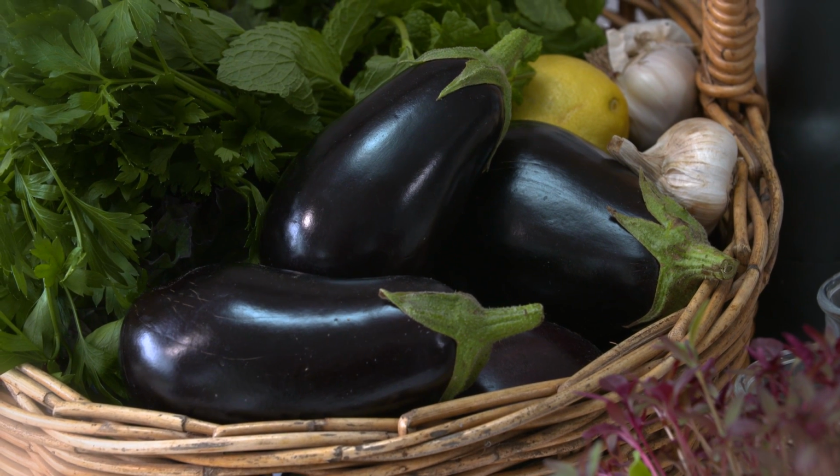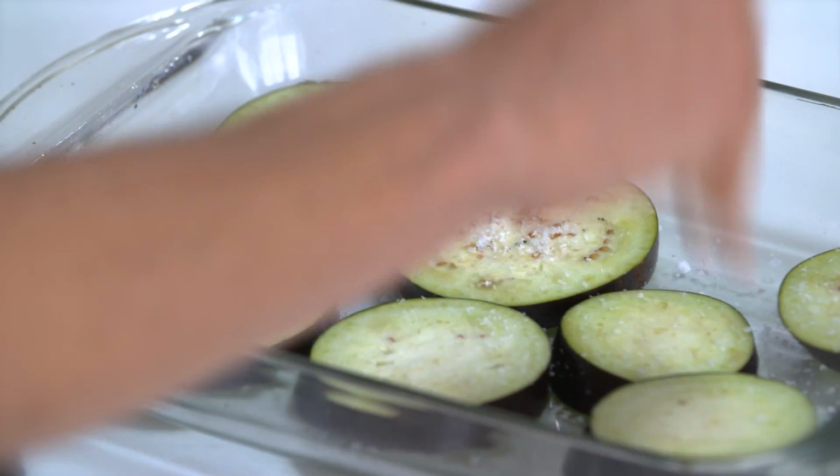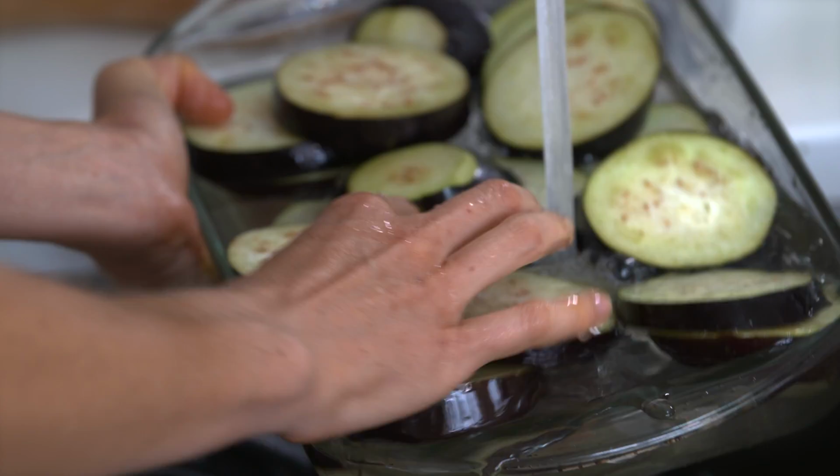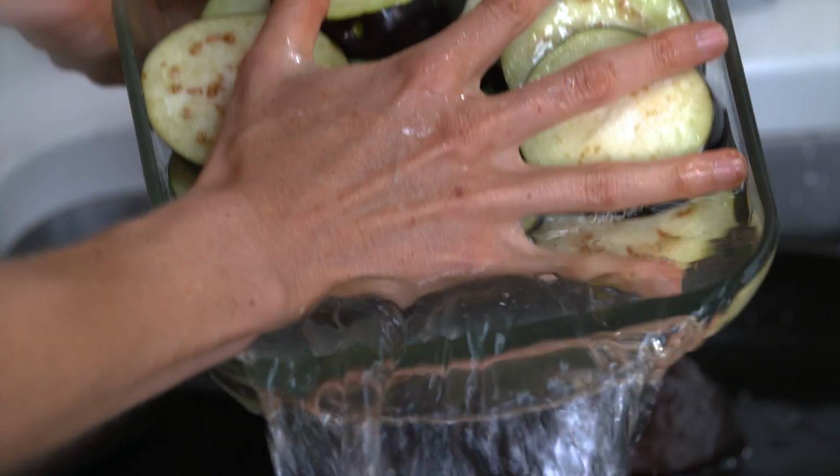The other really important compounds in eggplant are plant phenols, and phenols protect the plant from any environmental stresses or bacteria and molds. And so when we eat that, we really benefit from it as well. And I think Megan talked about how when you cut into an eggplant, you should salt it to draw out the bitter compounds. Those are the phenolic acids, so when you salt it, it draws the moisture out. Then you can wipe it off, but you still get the great benefit of the phenols from the food.